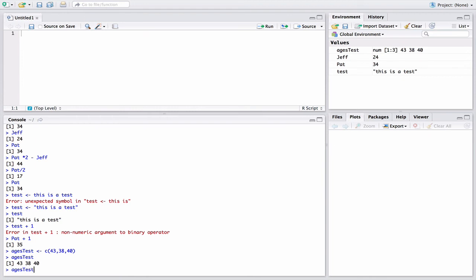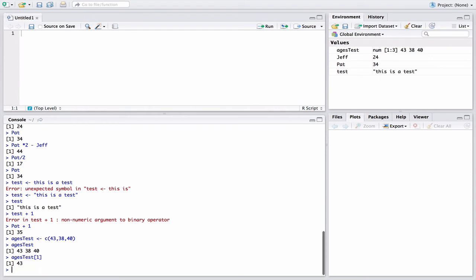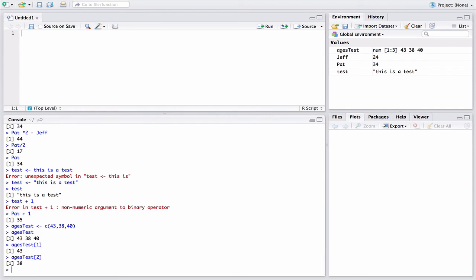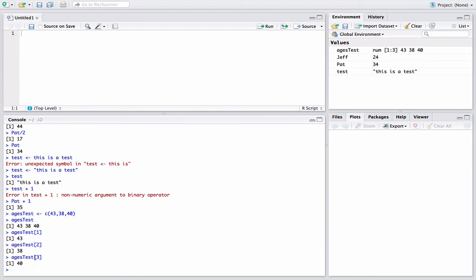To give you some feel for the different numbers, I can access them. That's the first number. That's the second number. So I'm indexing into the array is the phrase that we would use. And the third number. Remember there's 3 numbers because I created it up here. If I want to access the first one, I do bracket 1, second number, bracket 2, third number is bracket 3. So that's how those numbers work.